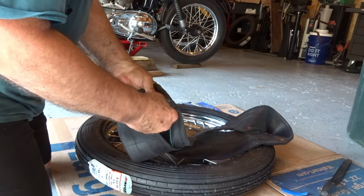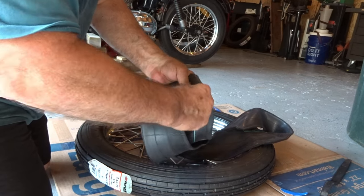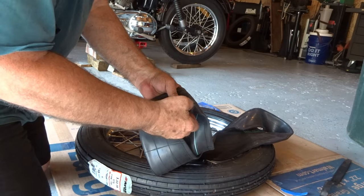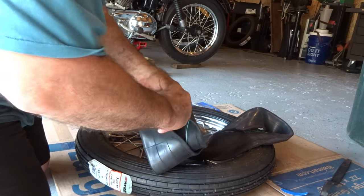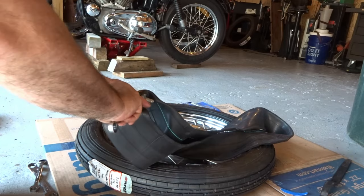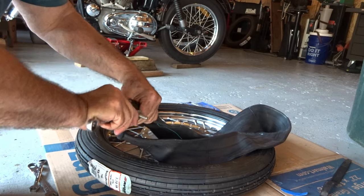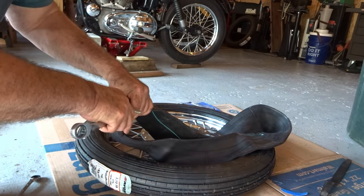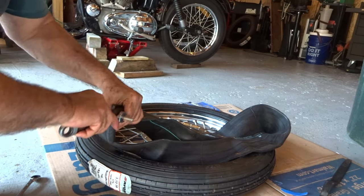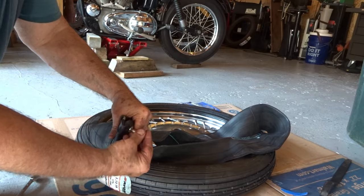Okay, I'll take both of these nuts off first. And I'll unscrew these two nuts off the valve. And I'll get these out of the way for right now. So let's go ahead and spin these two nuts off the valve here, and we'll spin them right off.